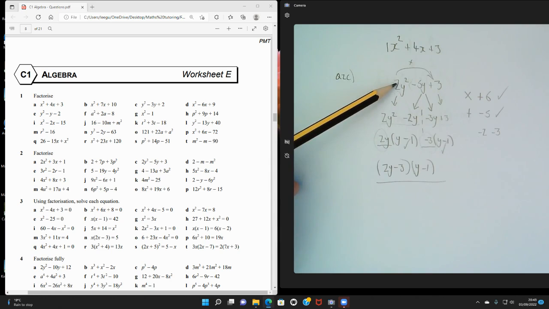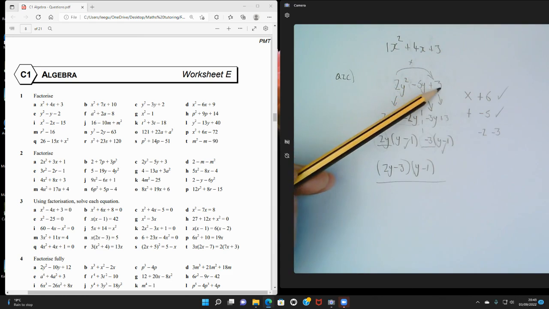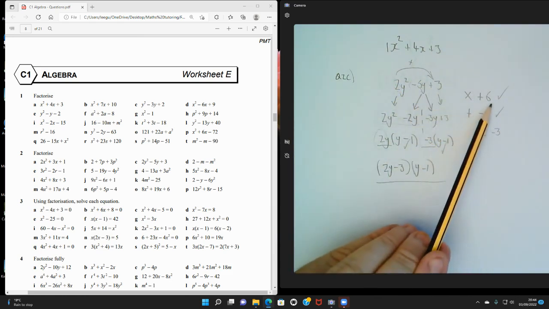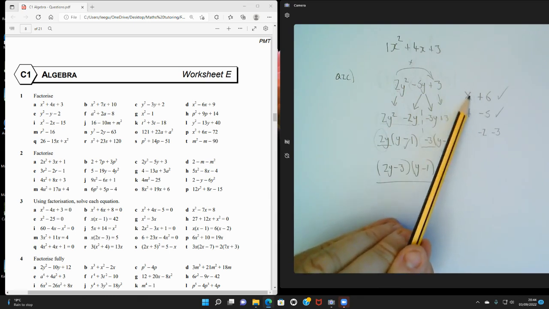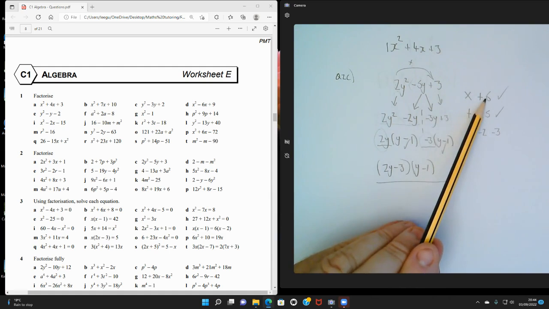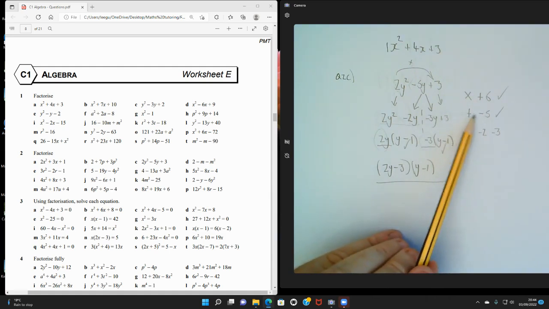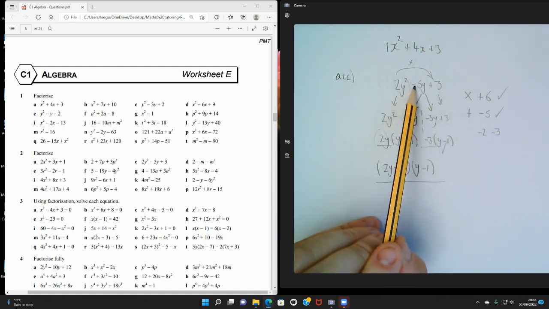We do the a term in a quadratic. We have ax squared add bx add c. So the a term gets times by the c term. So 2 times 3 is 6. So you write down your 6 and then you put a times there. So you say we're now looking for two numbers that times together to make 6, but add together to make -5, which has come from there.